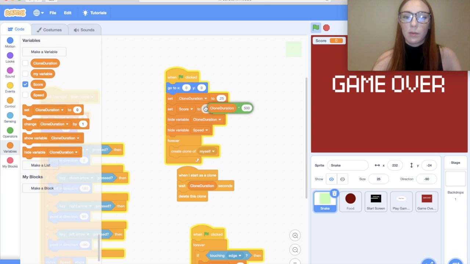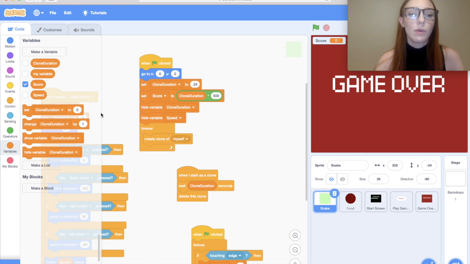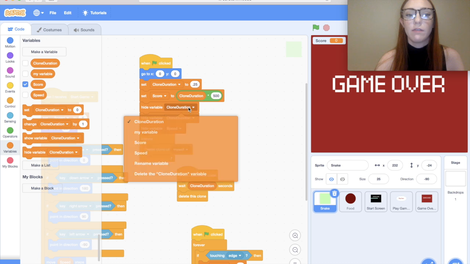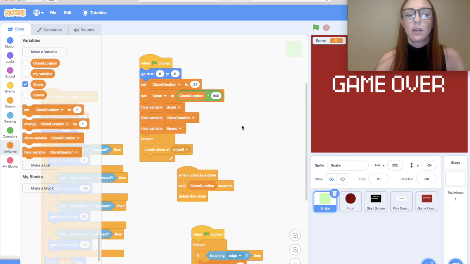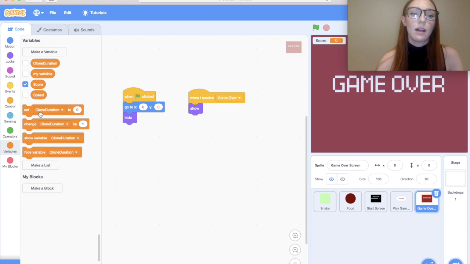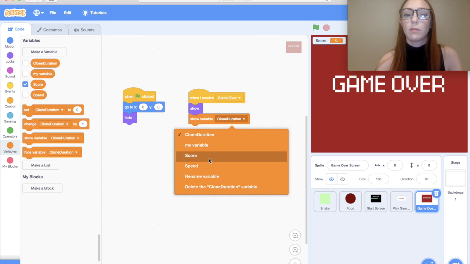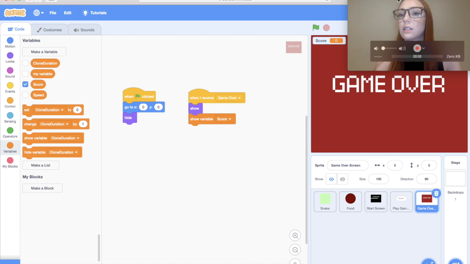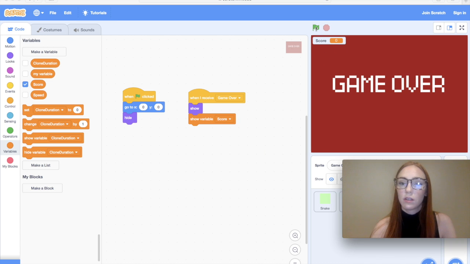So that'll be my game score that comes up. So right now we want to hide that variable so it's not showing the whole time. So we'll still hide variable score. Then at the game over sprite, we'll click that again, and in that code, we will make sure to show that variable when we receive that game over message. So show variable score.